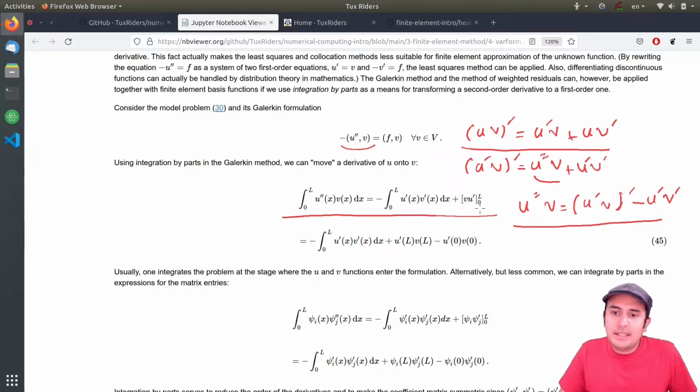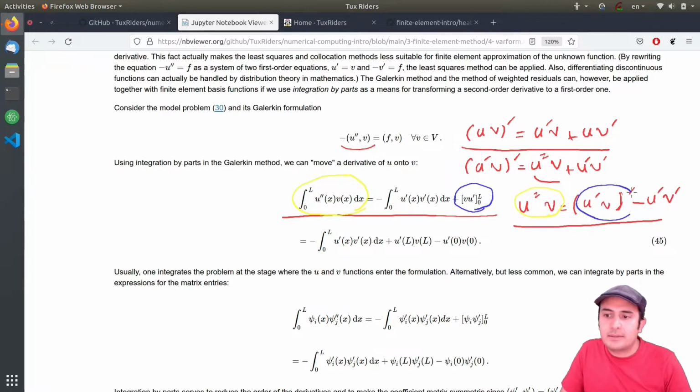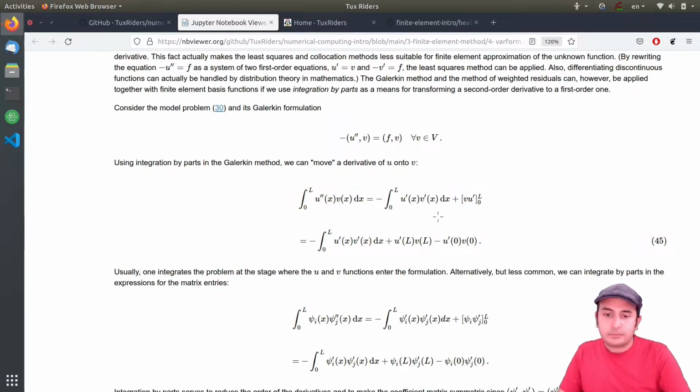So this is what you see here, that this one is actually this, and this one is this. And this is this one with the minus. So this is actually this rule, and then we can also have an integration on all these things, and this is what integration by parts means. So what you see here is actually that.